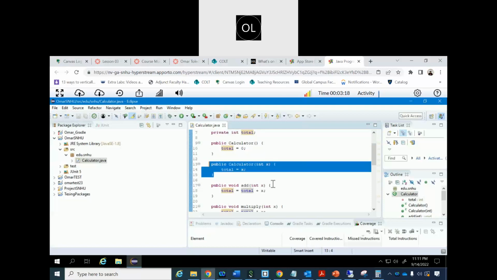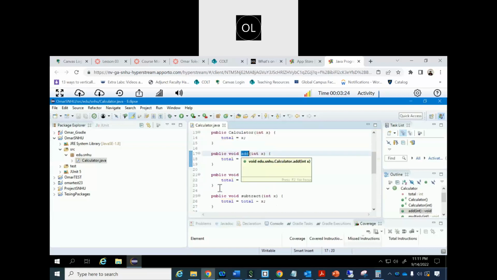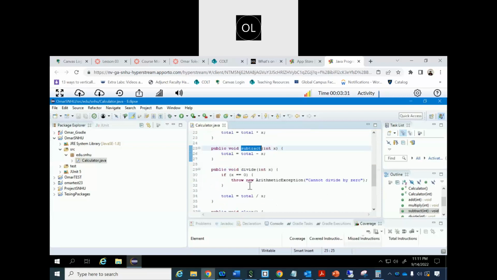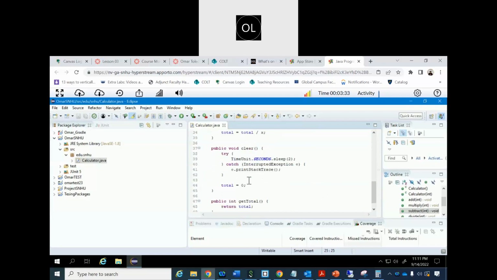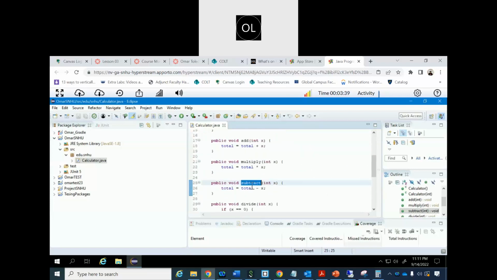We have the void methods to add to the total, multiply, subtract, divide, and clear, and get total. So let me explain a little bit what I did in this example.